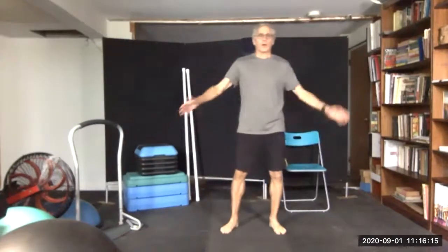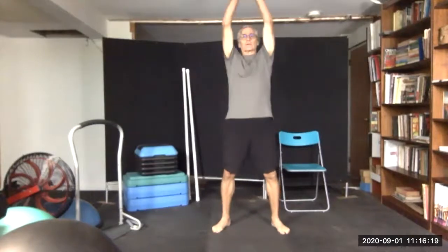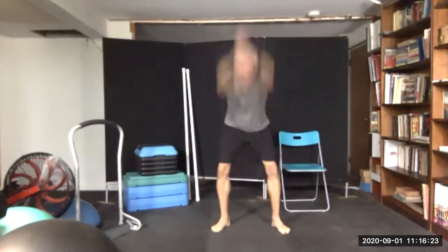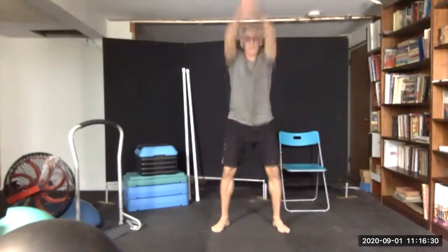3, 2, 1. Pause. Put our hands together and do some wood chops. Hinging at the hip, bending the knees, going all the way through. Weight is on the heels.